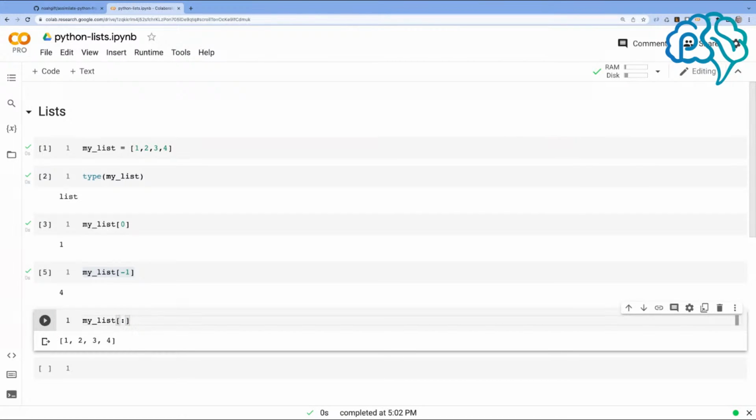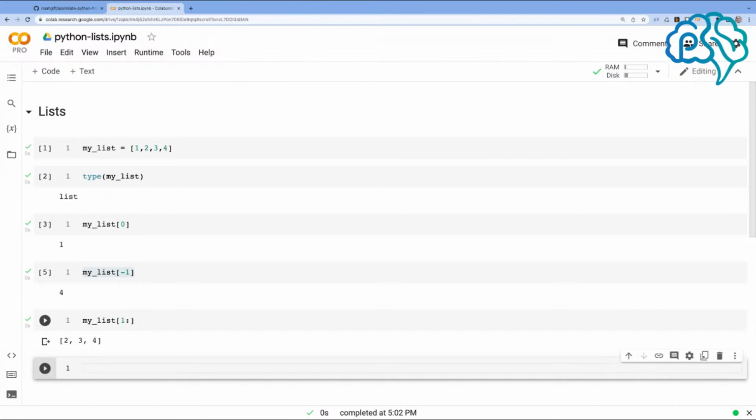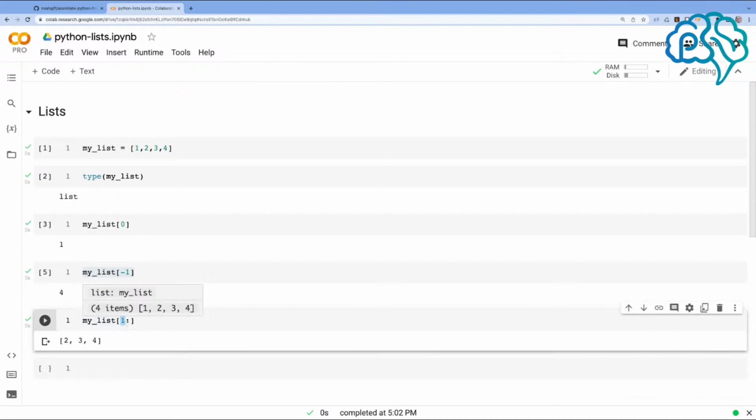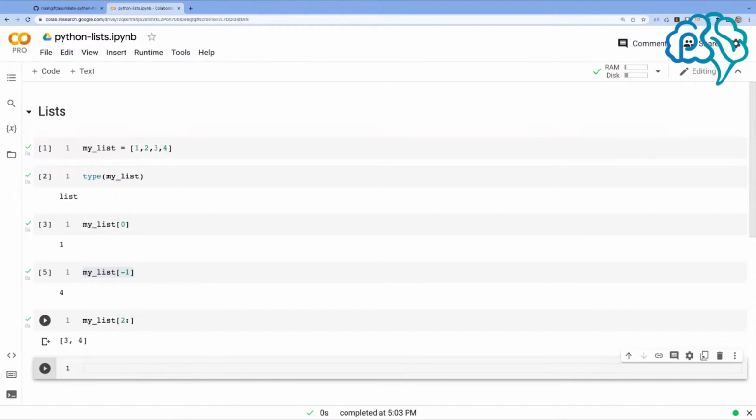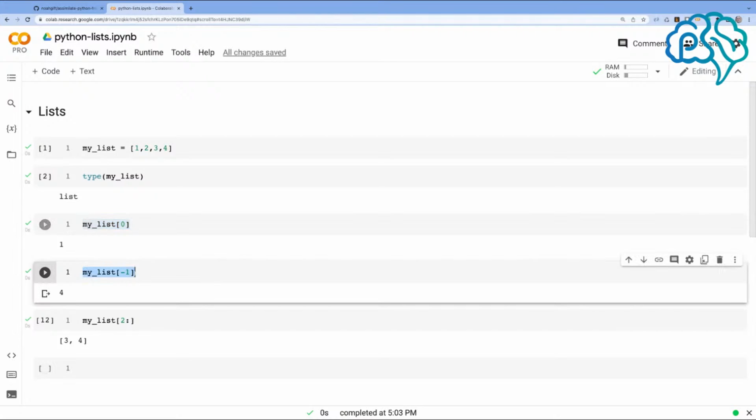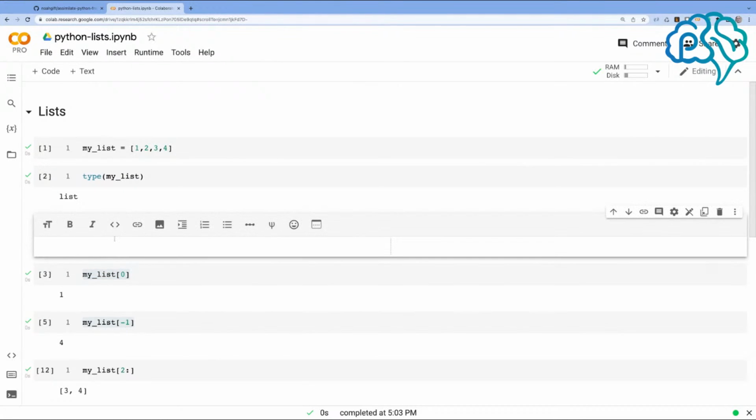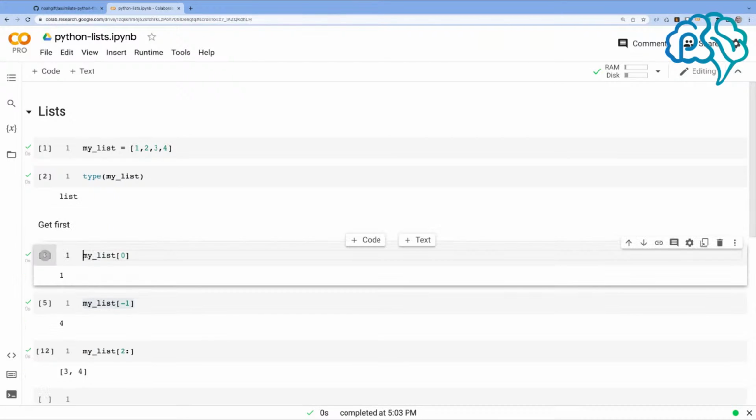If I do the other way though, if I just say this, it shows everything but the first 2. So probably the main takeaway with a Python list is play around with these different syntaxes. This is how to get the first thing. Here's how to get the last thing. And I could even put a note here, like get first, right?